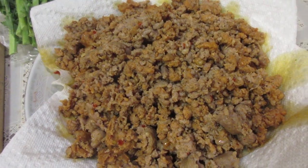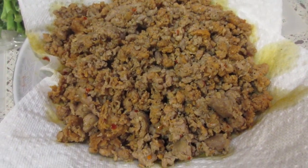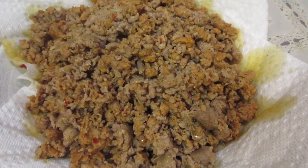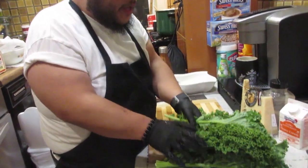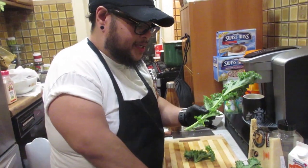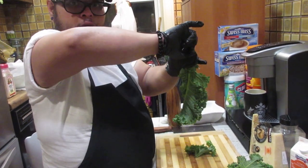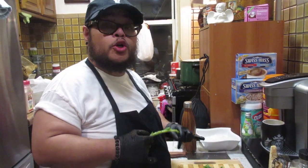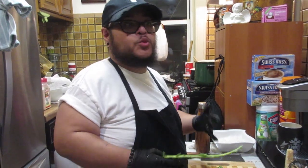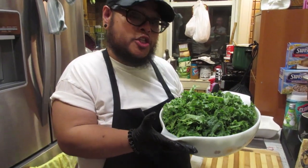Alright guys, so we browned off the sausage meat. I gotta tell you, my kitchen has a whirlwind of delicious smells — it smells like sausage, it smells like bacon, and we're not even done yet. Alright guys, so now we're moving on to the kale. We got some beautiful organic grown curly kale. We don't use the stem, the hard part, because you really have to cook it down for a long time — we only use the leaf. All you do is grab it from the bottom and just strip it — comes right off. You can throw the stems out if you want, or you can do what I do: collect them and throw them into a juice or smoothie because there's a lot of nutrients in there.